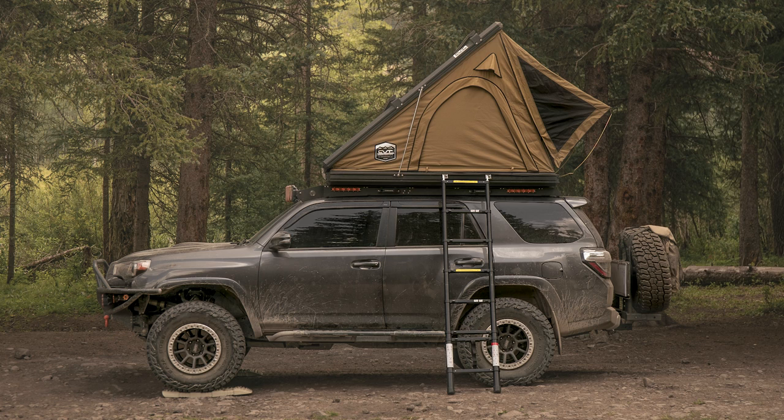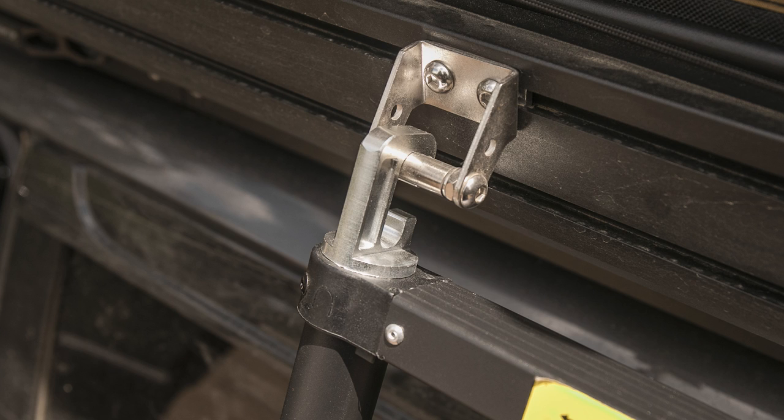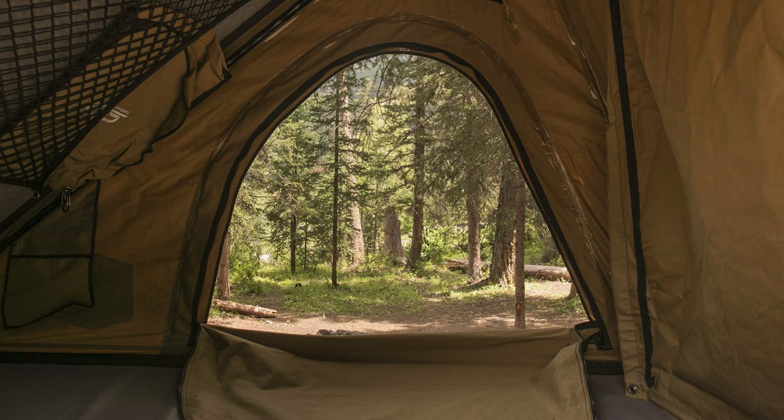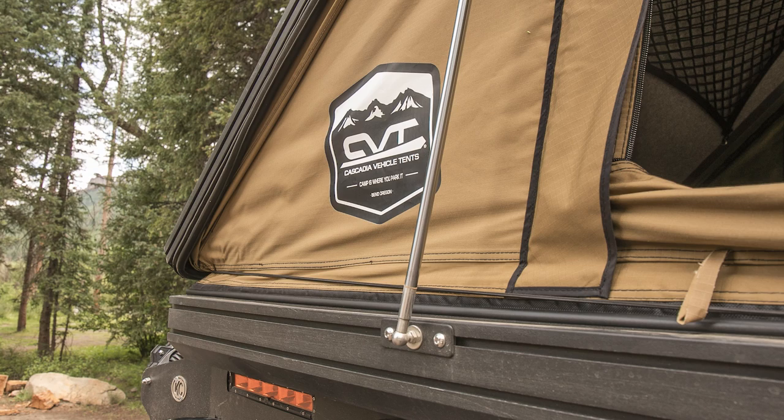So overall, the quality of the CVT rooftop tent is very high. It is a really nice product. And if you do camp every single weekend, it might be a good product for you. But if you only camp a few times a year, I don't think the weight is worth the spend. And there's an opportunity cost somewhere, right? Sometimes you have to forego all the features that are built out in some of these rooftop tents in order to have a better driving experience all the way around. So let's finally jump into the Inspired Overland and see what this rooftop tent is all about.